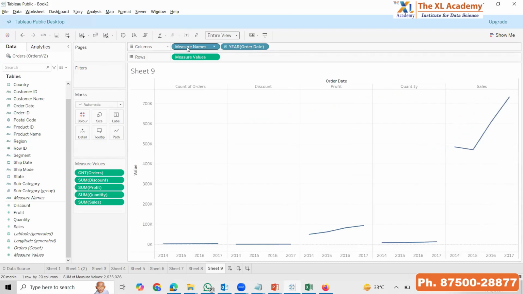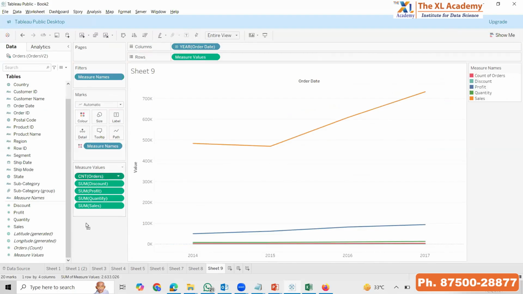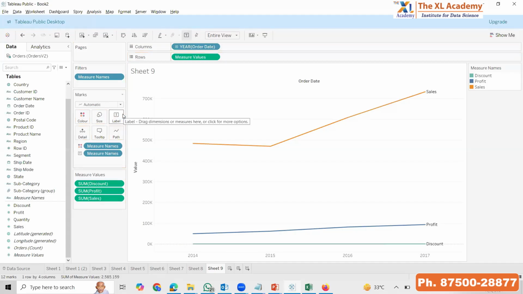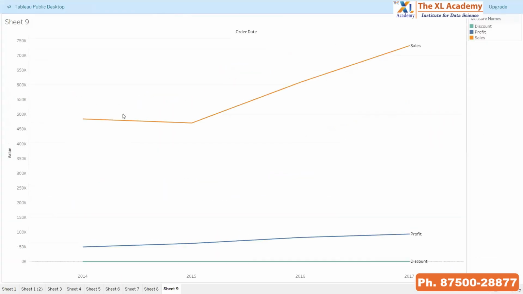I will take the measure name from here and put it into the color. I don't want the count and I don't want the quantity. If I want, I can put the measure names into the label, and here it goes. I have displayed the sales, profit, and discount in the same plot area utilizing the auto-generated fields.